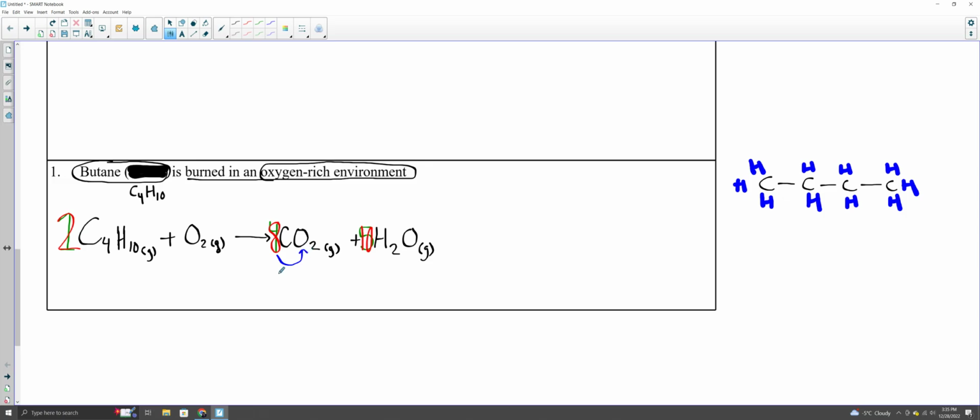2 times 8 oxygens is 16 oxygens there. 10 times 1 oxygen there is 10 oxygens. And so that's 10 plus 16 is 26 oxygens. So we can make that by simply putting a 13 here to say 13 molecules of O2 gas. 13 times 2 is 26 atoms of oxygen. So I think with that, we can erase this extra stuff, and we've balanced our equation quite nicely. And we're ready to use it now in whatever stoichiometry questions they throw at us.